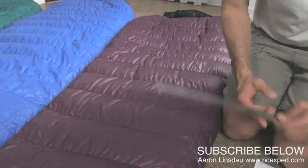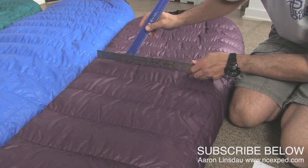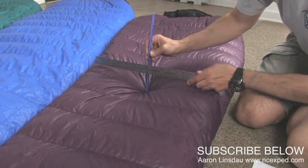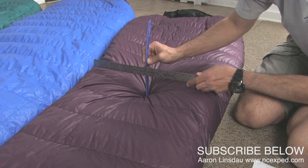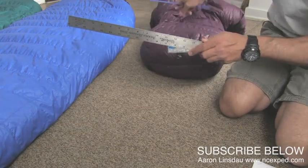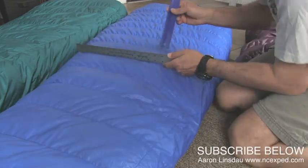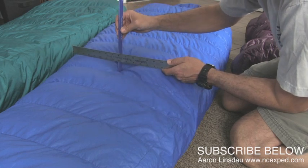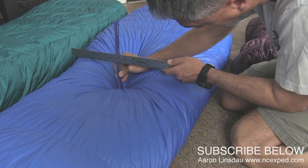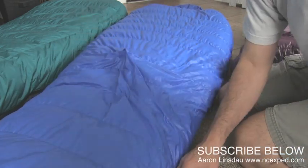So this is the Megalite bag and we're going to check a mid-chest measurement. I'll take my ruler there and mush that down — that is about four and a half inches of loft. You'll see the bag as it decompresses; you fluff it back and that down comes back pretty quick. Next is the Antelope — going in about the same position and compressing the bag. You can see it's a lot more loft: that's five and a half, really six inches of loft. So you go from about four and a half to six — that's a lot more loft on the Antelope.